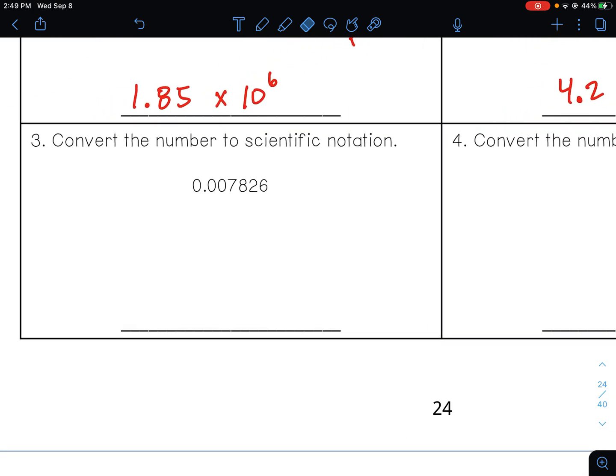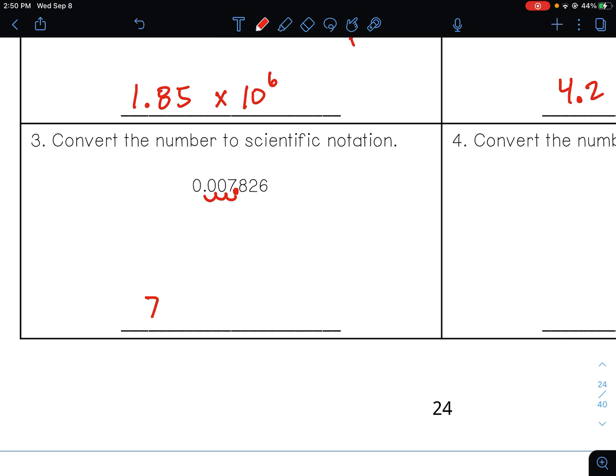Oh, hey, look at that. We are talking about small numbers, so we want to turn this into a number in between 1 and 10. So the decimal point would ultimately need to end up right over there, because 7.8 is definitely between 1 and 10. If you put it over there, it'd be like 78, which is too big. Over here would be too small, 0.7. So how many spaces did I move to get there? 1, 2, 3. 3 spaces.